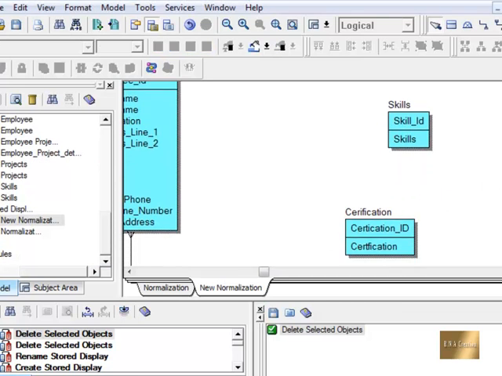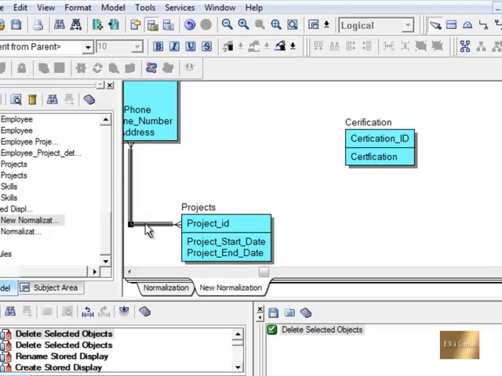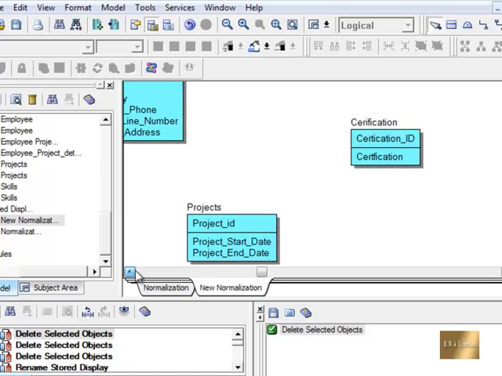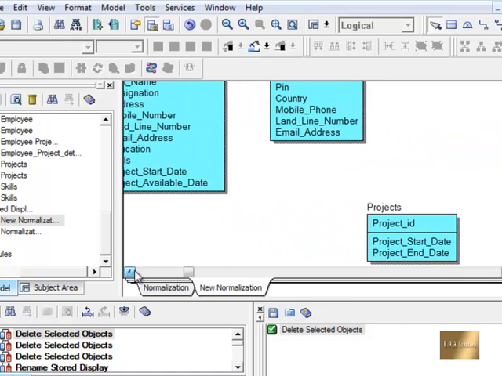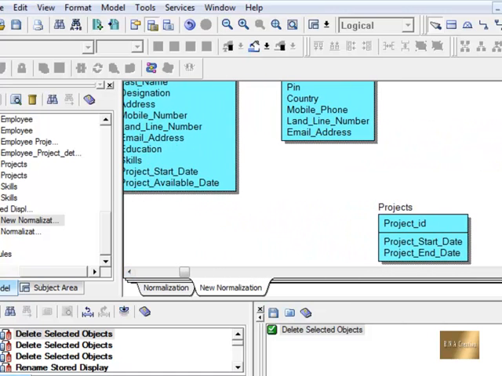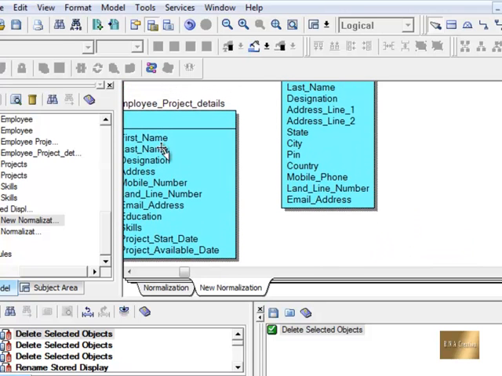Now I have deleted the tables and the relationships, and if you see, this is the table. I have moved the data to 4 different tables, the same table.